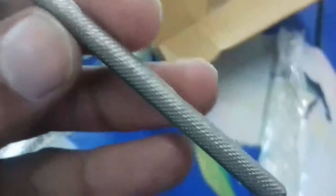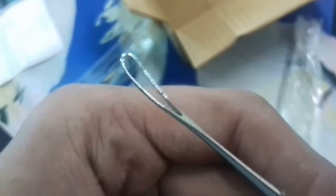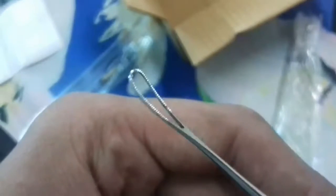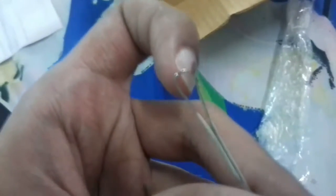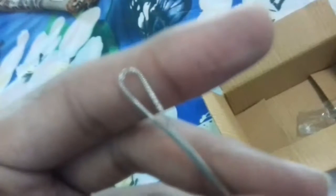It has serrations to hold the instrument firmly. This instrument is used to remove a foreign body from the ear or nose, or if you want to grab anything with this wire, you can hold it. The name of the instrument is wire vectis. If you want to purchase it from Amazon, you can freely buy it. It is very helpful in day-to-day life, so if you want, you can go for it on Amazon. Thank you.